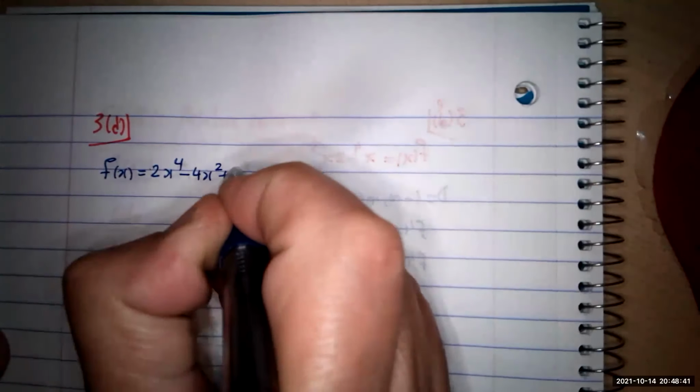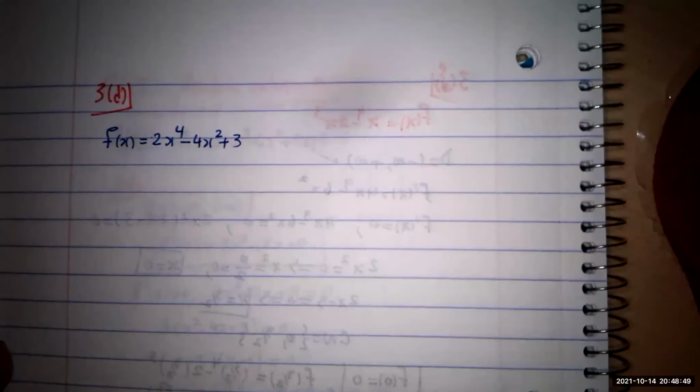So the one that I gave you was not on your list, but you have to know it. So this is your 3D. This is nice. It would give you, in fact, 3 points. So check this one. Again, the same thing. You want to find the relative max or the relative min.